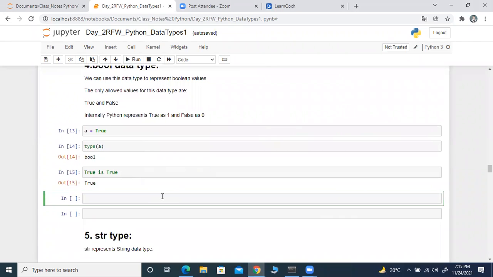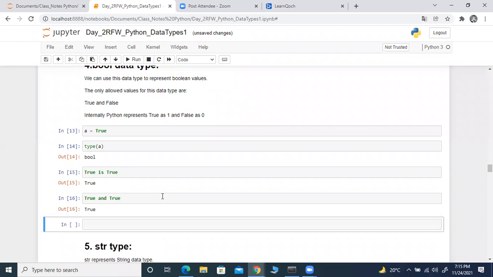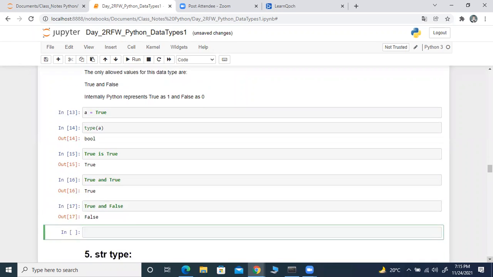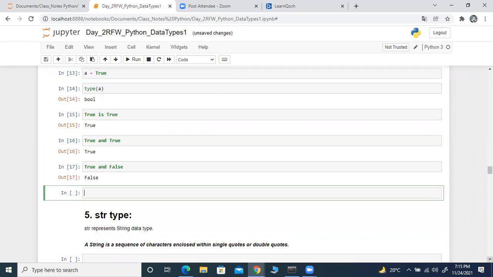Now, True and True, it will give you True. What about True and False? What will it give? False. So in C language also, I tell you one chart.